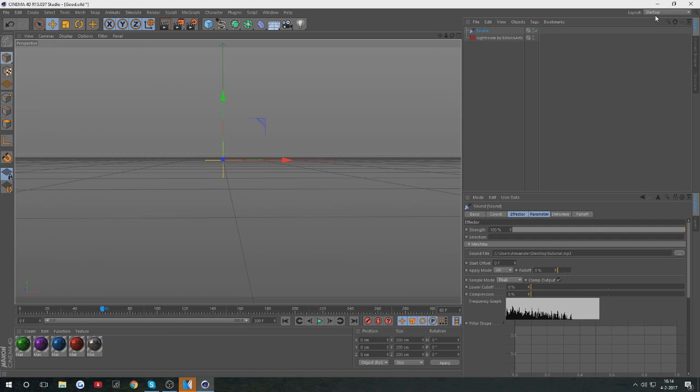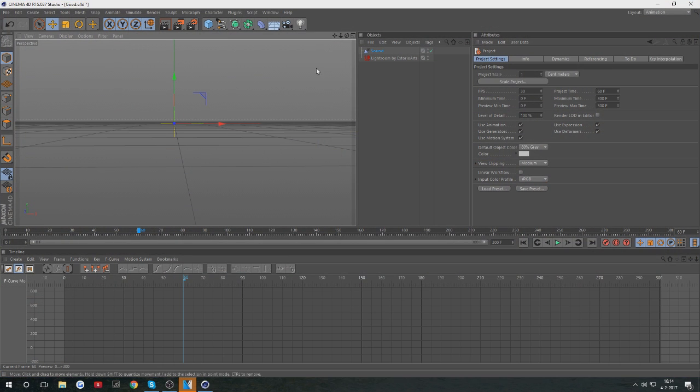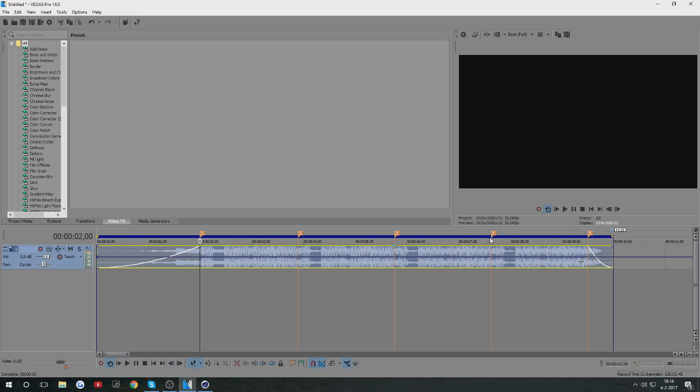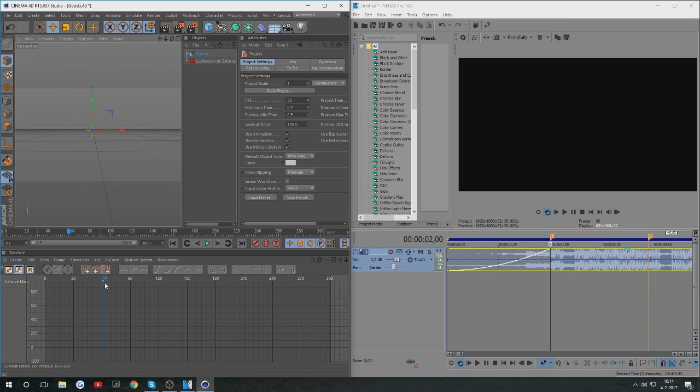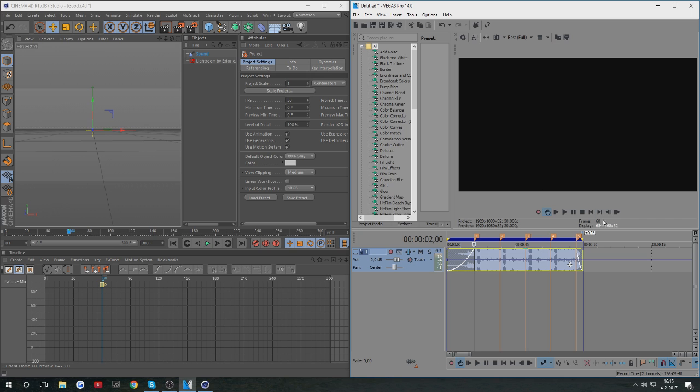So now we're going to place the markers in Cinema4D. Let's get our Sony Vegas to the right and our Cinema4D to the left. You need to go to the animation mode and place your marker by clicking on this. You'll see your frames here on Cinema4D and here on Sony Vegas. So when you go to your marker, you see where the transition or drop is in the song.